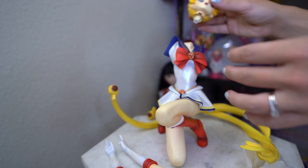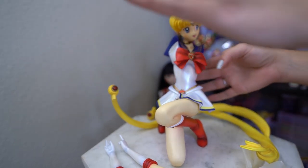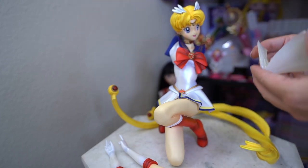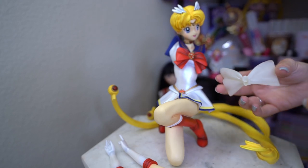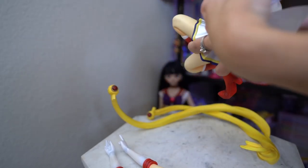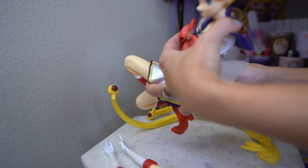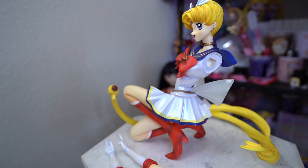We have her head, which goes right here. That slides in perfectly. Lovely. Great. This bow, let's see. The longer ends go towards the top. This goes on the back. Okay, this one I kind of have to shimmy in there, but it does fit, which is good.